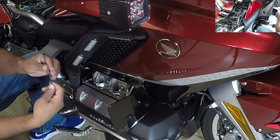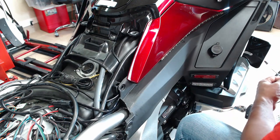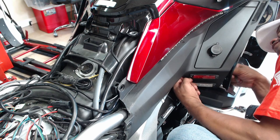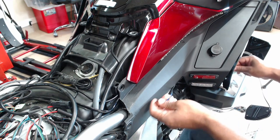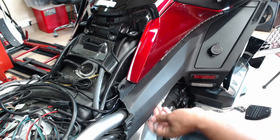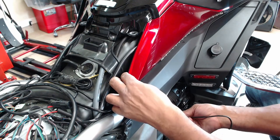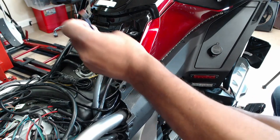The objective is to run the wire along the side of the frame behind this panel on this Honda Goldwing. So I'm going to look for an access point. And I just want to feed this wire through. And I'm gonna pull this wire along the frame underneath this plastic panel. I'm gonna just feed it up along this side panel. Just pull it out.